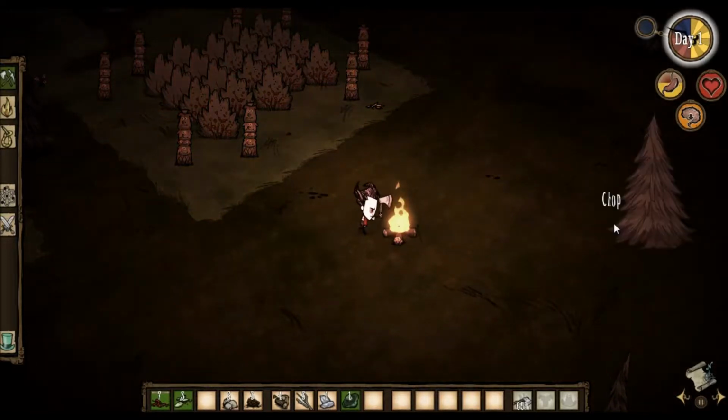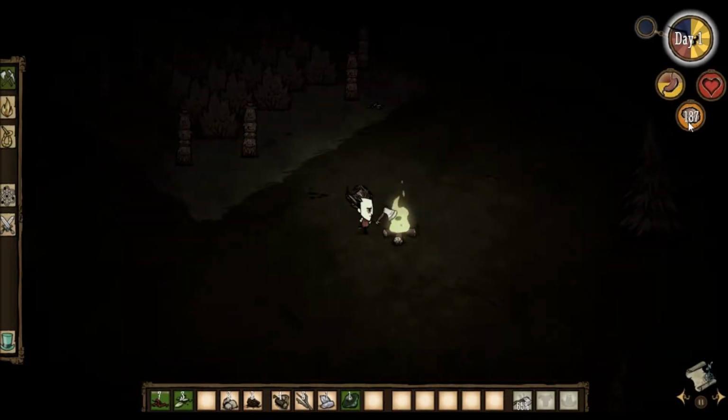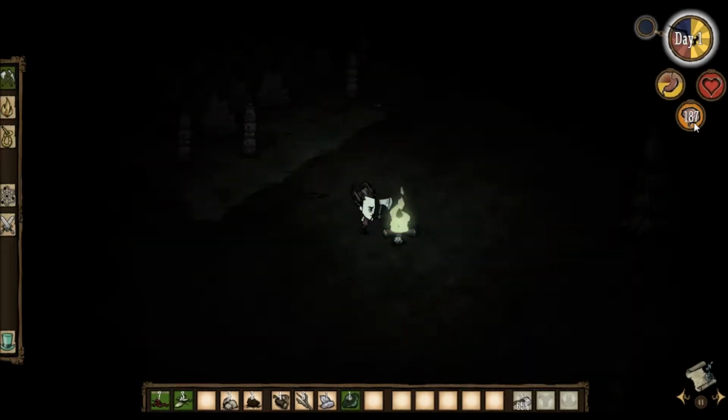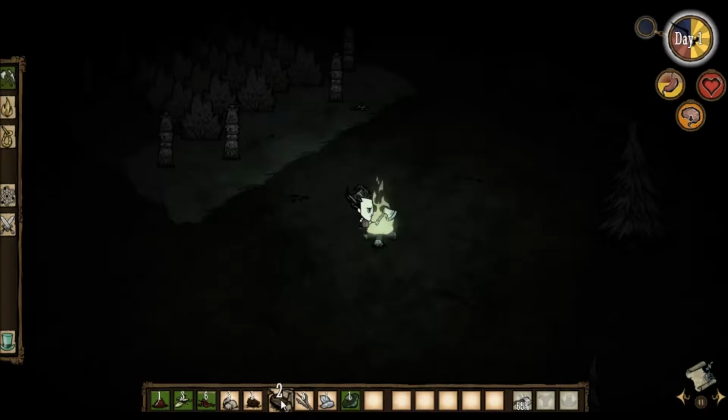Now it's night proper. You can see I'm a little hungry here, so health is 150, sanity is slowly sliding down the hole, and I'm pretty freaking hungry. So, what we're gonna do is put another log on the fire before it burns out. I tend to go a little overboard with the fires, which I'm sure most people wouldn't agree with.